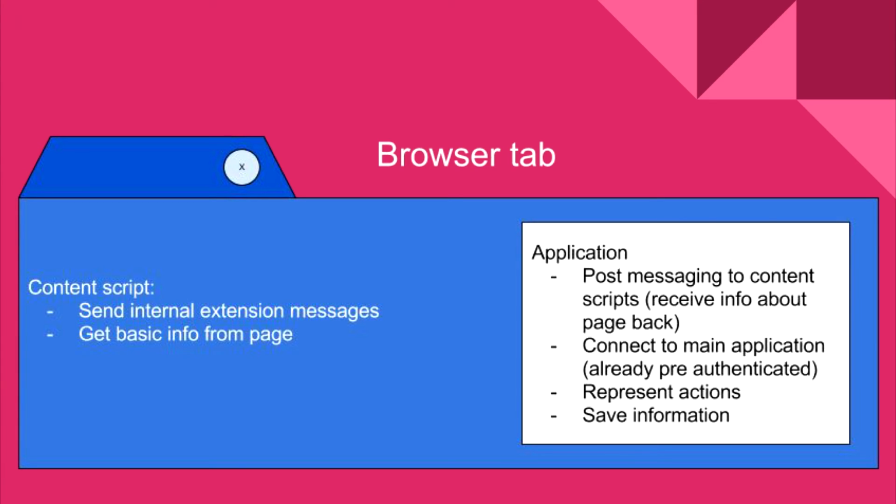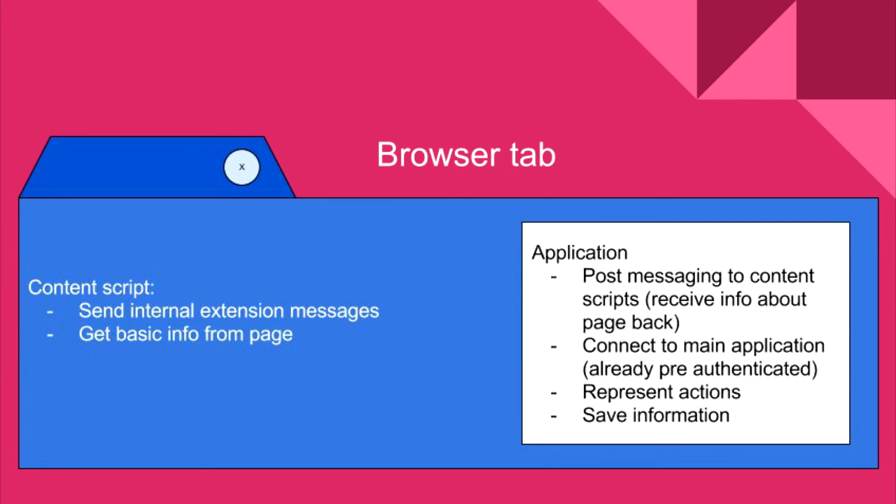like for screenshotting. You can't ask the page to make a screenshot, because this is a top-level functionality which can be hacked, and it would not be secure if it were exposed to the public scope. So the content script can ask the background scope to, for example, capture the page.